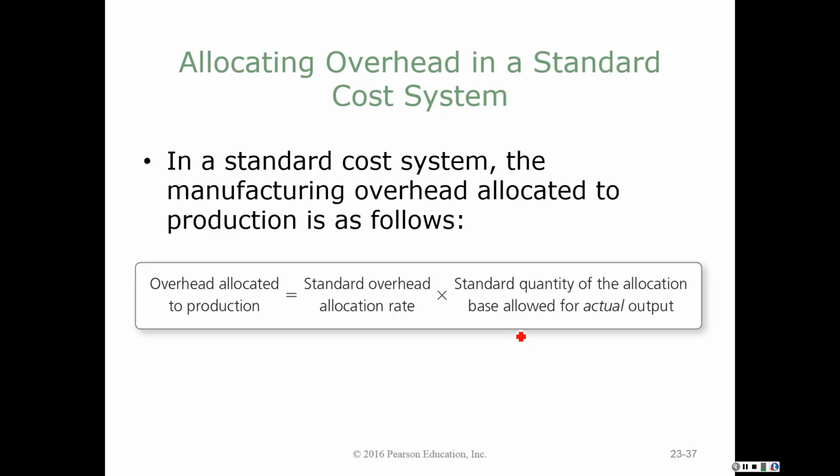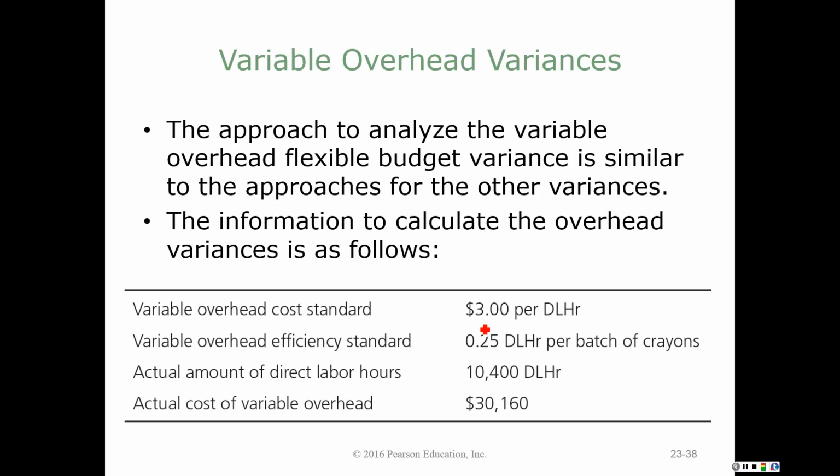If we remember, we allocate overhead to production based on some standard overhead allocation rate. How did we come up with this allocation rate? Remember, we had estimated overhead and we identified some type of driver, machine hours, labor dollars. So estimated overhead divided by an estimated driver gives us this allocation rate. And as we are moving through production, we simply use this allocation rate times whatever our base or driver happens to be for what we are actually producing. We'll see this come through more clearly in some of these following slides.